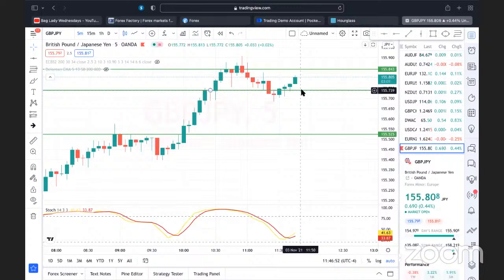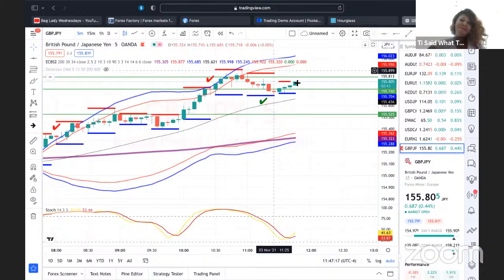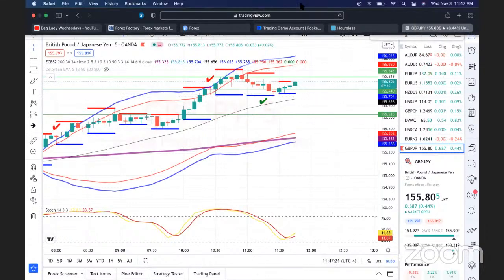If your finger is just itching to do something, say you're risking 1% per trade, you could drop it to 0.5% and try 740. But I'm not one of those. All right, let's see what else.